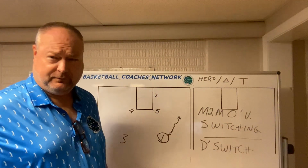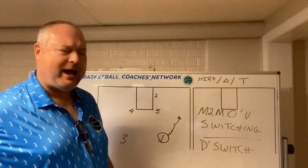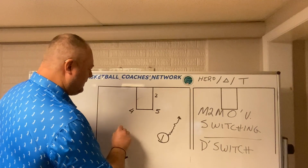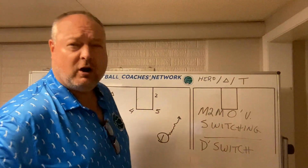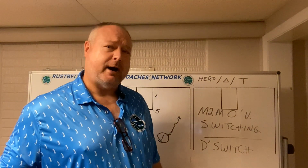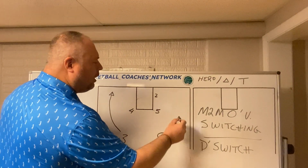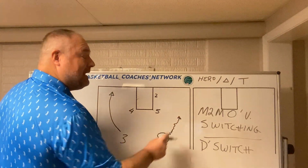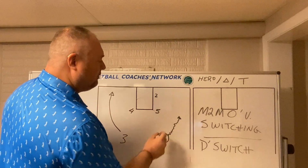Now, this is motion, so there isn't a policy or a strict policy for what the players have to do. It all boils down to the ball hitting the trigger line, which is foul line extended in this set, and offensive chatter. So once the ball hits here, 3 is going to stretch the floor. The players are going to utilize 1 and 3. Our feeders are going to use the diagonal rule. They're looking for spot up 3-point shots and driving opportunities. So once one gets to the foul line, he is not picking his dribble up until he has an open player to throw it to.